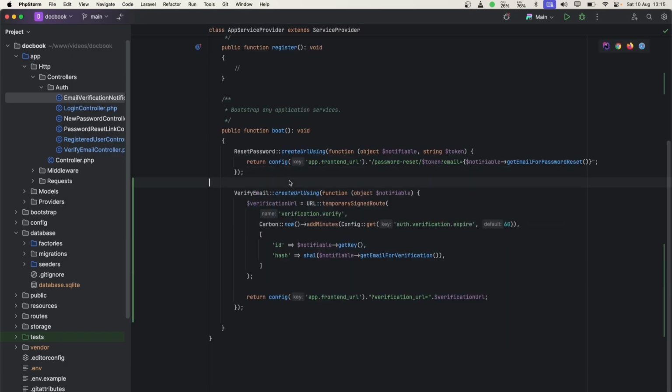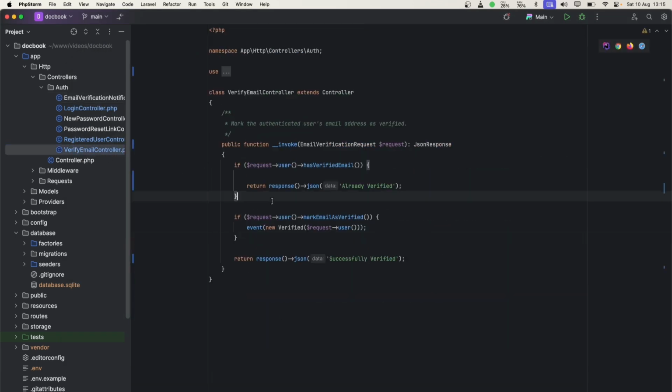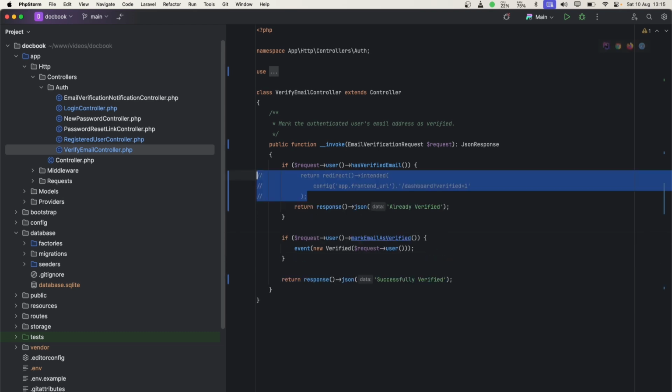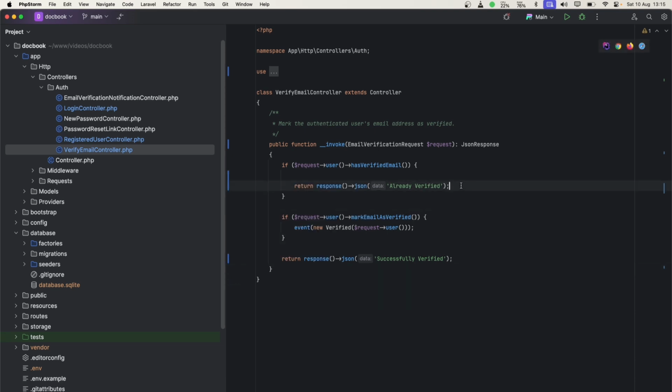How is that coming? If we go to this verify email controller, here we are putting these two responses. By default there might not be these two values, so there is this redirect one. I just removed that and added the JSON response, and now we are successfully verified.